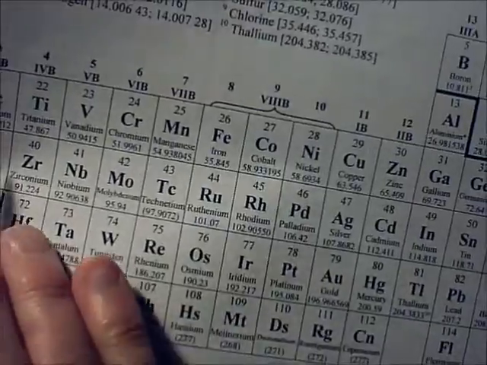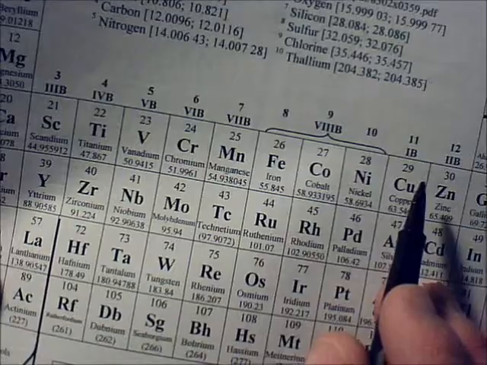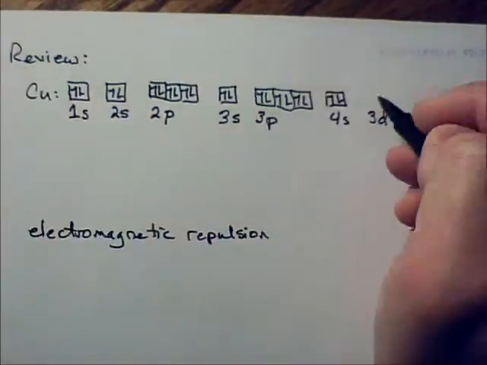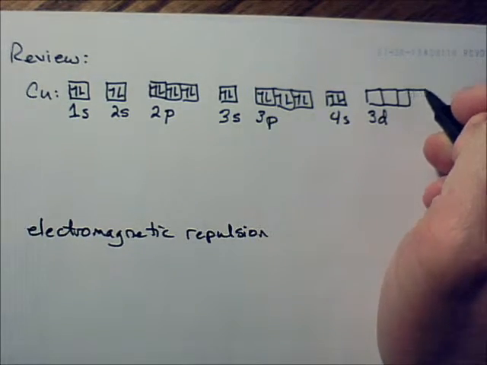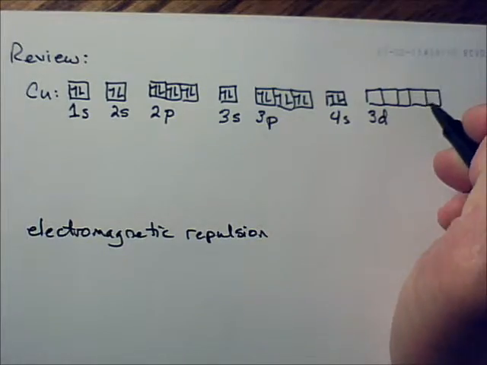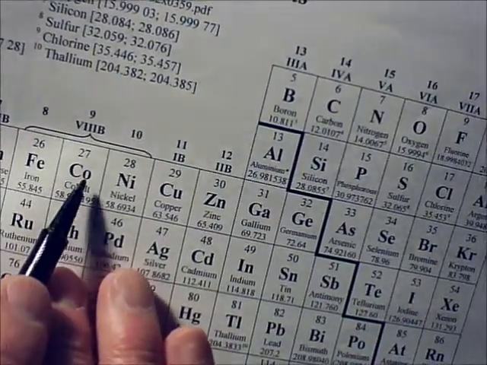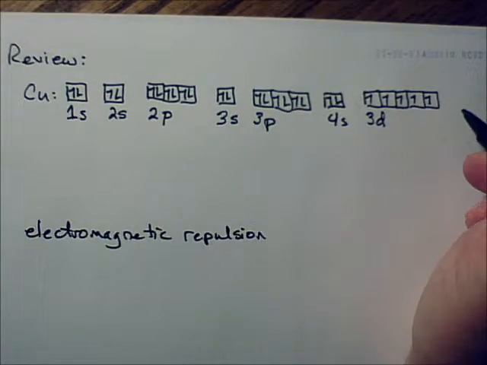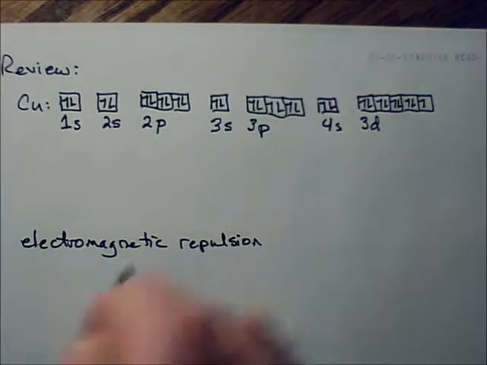So there are 10 atoms across this section here, representing 10 electrons. And to get 10 electrons in that sublevel, I need 5 orbitals. So I have to draw 5 orbitals. Even if some of them are empty, you still have 5 orbitals. 4, 5. Okay? All right, copper has 1, 2, 3, 4, 5, 6, 7, 8, 9 electrons. 1, 2, 3, 4, 5. And go back and pair it up. 6, 7, 8, 9 electrons.